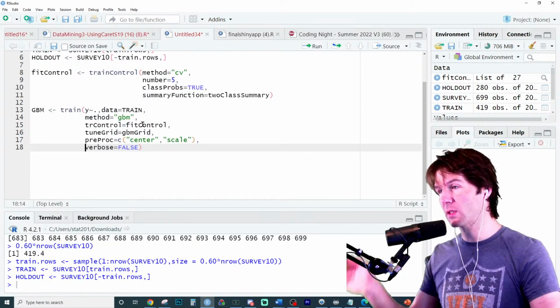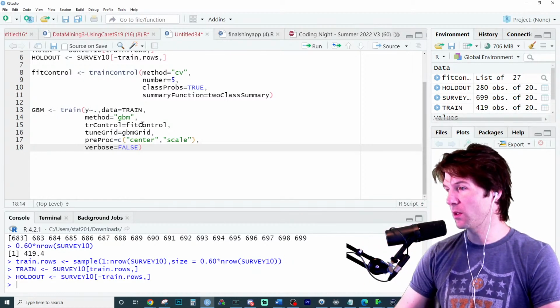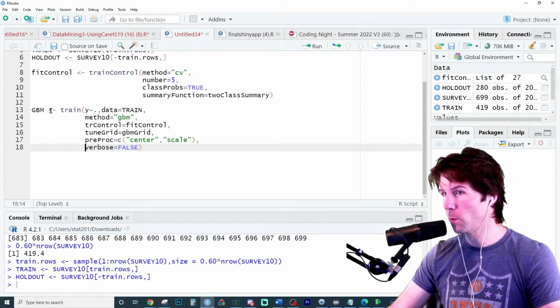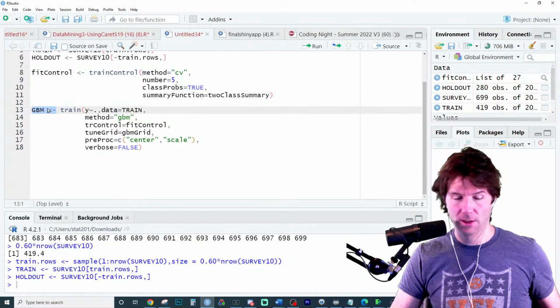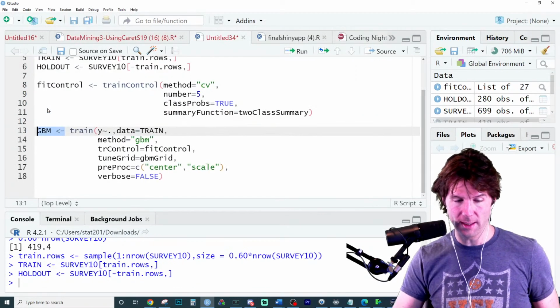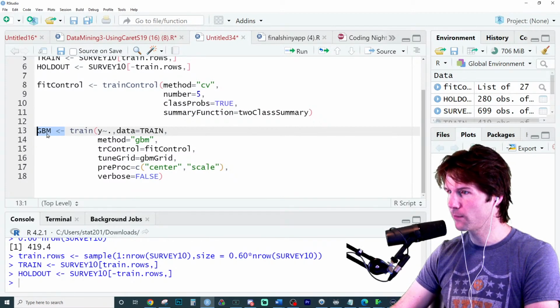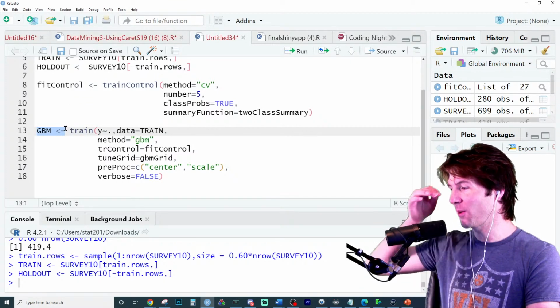So you have to know what's going on with each bit of this. We don't have all the components right now. Verbose just means the amount of output it puts out. So let's talk about what's being done right here. What does this mean right here? Who can tell me in the chat what that means? What does that mean right there? What does this mean?